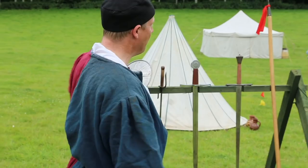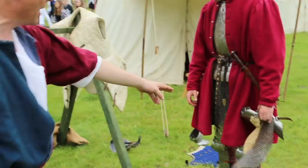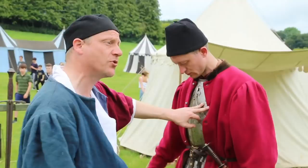What you can see here, we've got the weapon racks. We're going through the evolution of armour. So starting with the simple padded jack that you've got hanging on the side there, through where you can see here, Kyle is demonstrating the mail armour that is over the flexible plating, plus the plate, and how these armours come about is what we're looking to do. And then moving on from the armours into the variety of weapons.